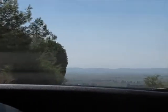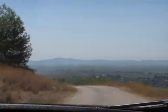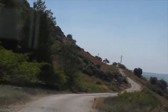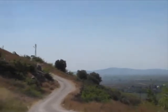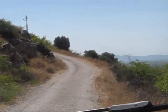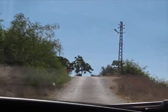Wow, look at that. We'll go back down again. Whoa, look at this. Nice view. Bit jiggery though. I don't know how well it's coming out on the camera. What a great view. There's no wonder no tour buses come up this way, they wouldn't get up here. Turn around when possible. The GPS is not happy with the route we're taking. No, it doesn't like the way I drive.